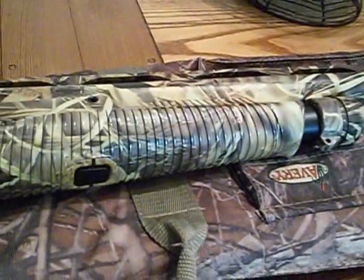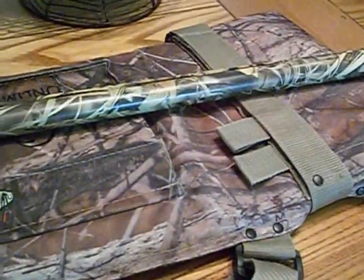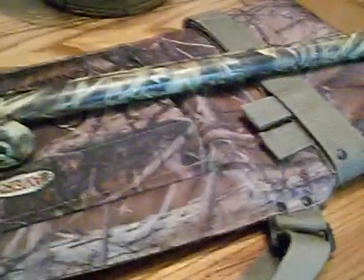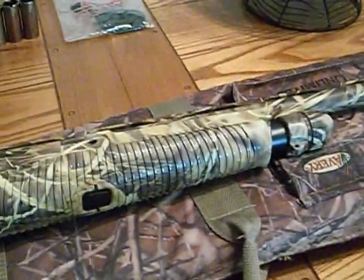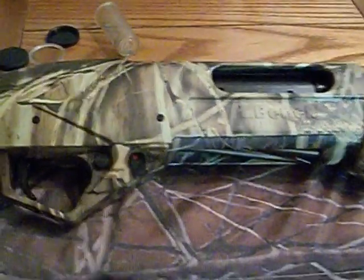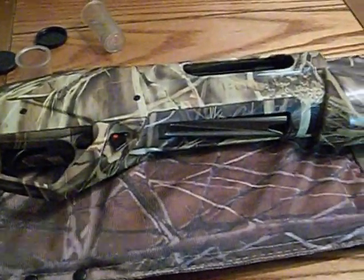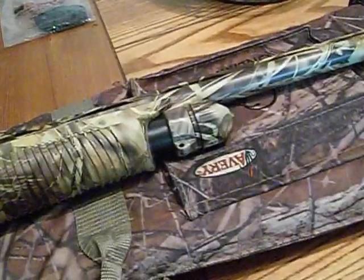I like it — I know a lot of people like it. My uncle told me to get the Benelli Super Black Eagle 2, and I said I just want a gun so I don't have to keep using other people's guns. I'm real cautious with other people's guns — like if somebody broke into the house and took the gun, I don't feel like having the responsibility, or if something breaks I don't feel like paying for it. So I just bought a pump. I'll probably keep this for the rest of my life, probably for my kids to have. But I will probably also get the Benelli Super Black Eagle because it's an excellent gun.